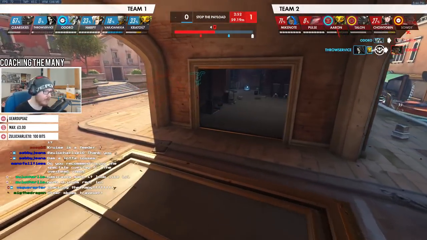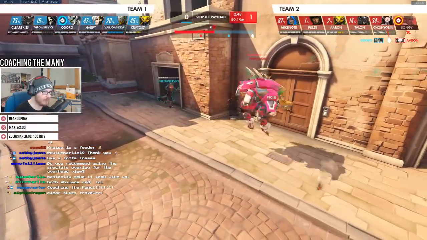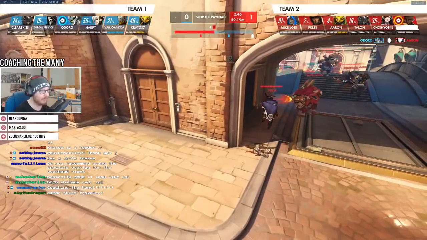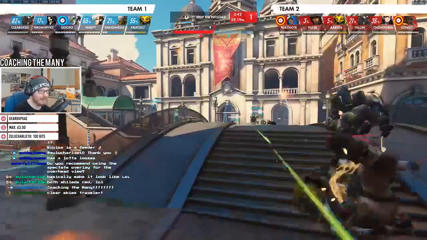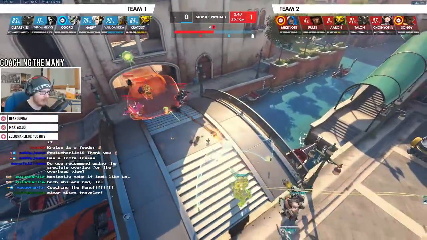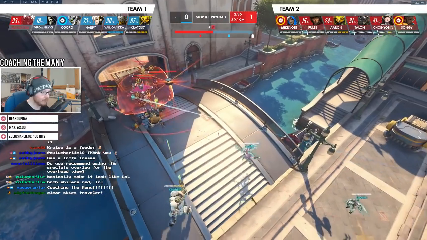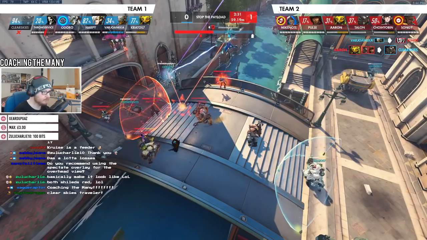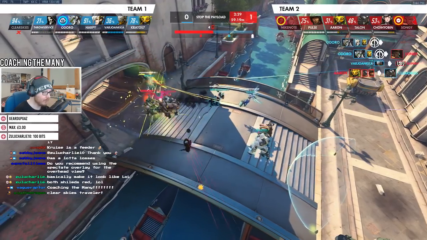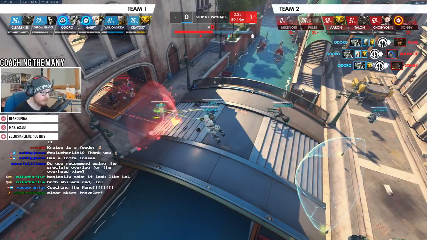The only thing I'd criticize here is I don't know if D.Va should have chased him. Just because, again, D.Va can't fight Reaper. You can see it there. It's clear as day. D.Va cannot fight Reaper. None of us can really fight him unless we're all hitting him. Get the punish on that. Team's there to follow up. That was a beautiful halt by the Orisa. Nano. Just let it go.